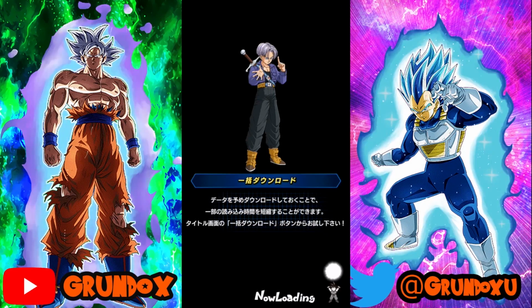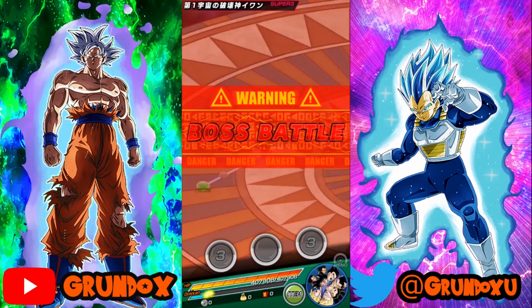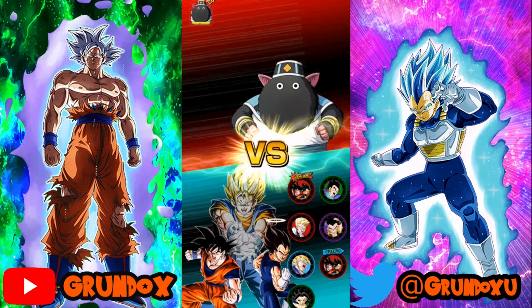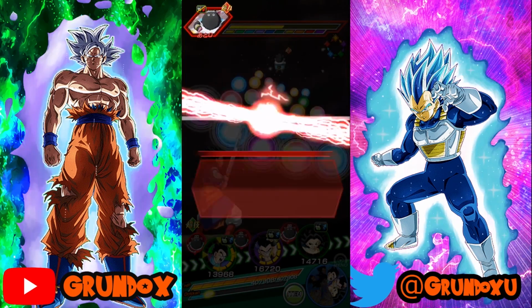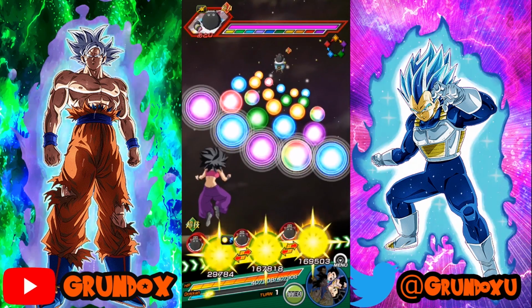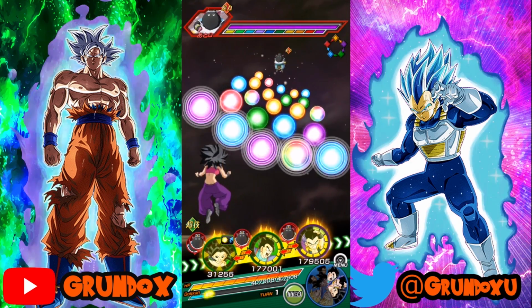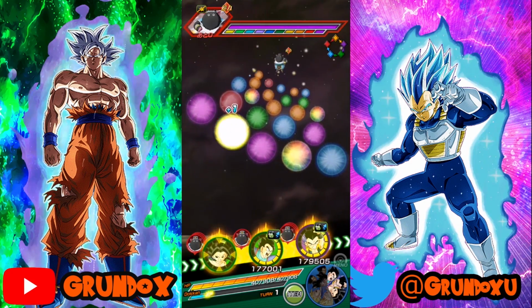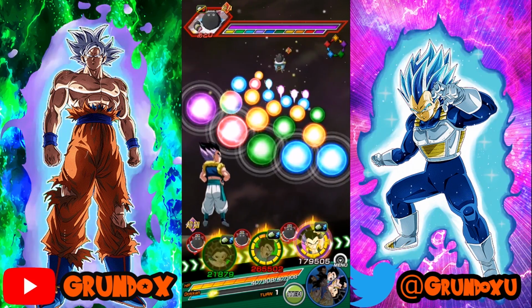Alright, so today we're gonna take down the first stage of the Gathering of the Gods of Destruction event, which of course is against Universe 1, God of Destruction Iwan. This one, or actually for all of these, I gotta say, this is pretty much the same kind of strategy for all of the Gods of Destruction up until now, the strategy that I used.